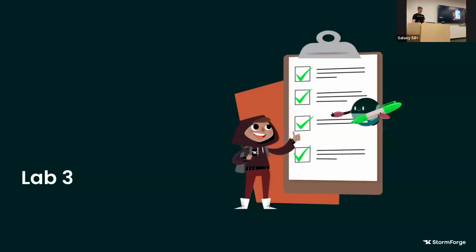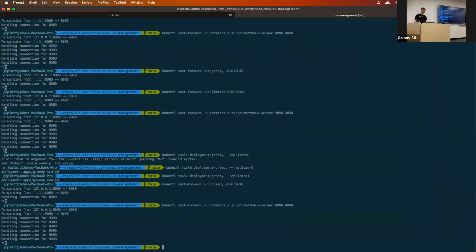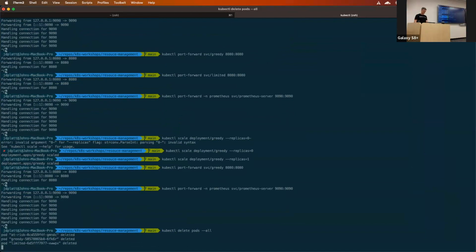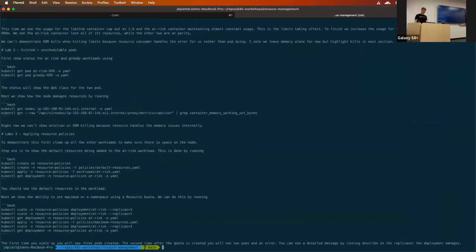And then I have an example of that in action. So I'm going to delete all the pods I had before. Let me just look. I'm going to create a new namespace.